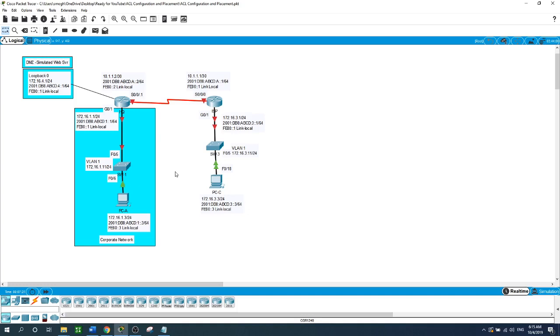The next access control list, number 121. This controls outside traffic to the DMZ and corporate network. Only HTTP traffic is allowed to the DMZ web server. Other network-related traffic, such as EIGRP, is allowed from outside networks.